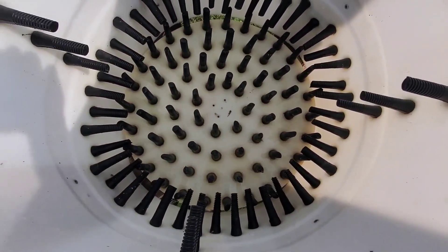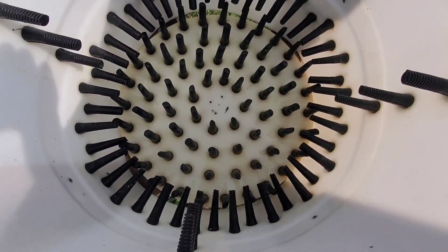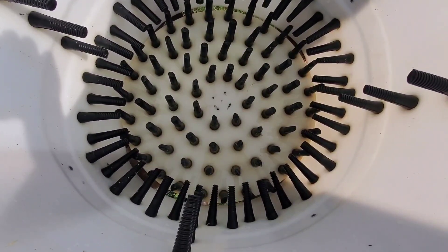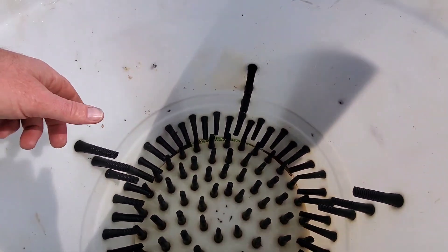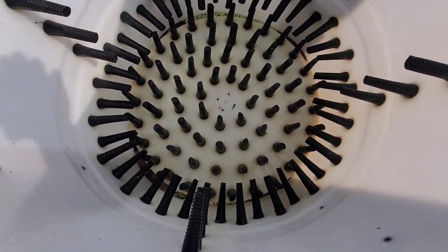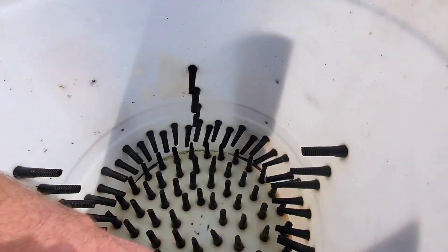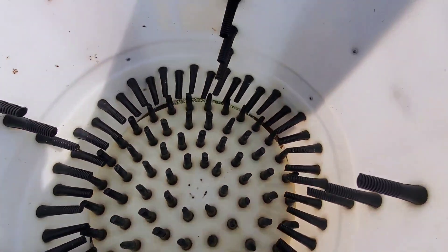The bottom of this is a half-inch thick piece of UHMW which I just happened to have laying around. The tub is obviously a plastic barrel — top and bottom cut off, cut down to the right size. All of these fingers — you just drill a hole the right size and pull them through; they just lock there. Like I said, this thing is 20 years old.